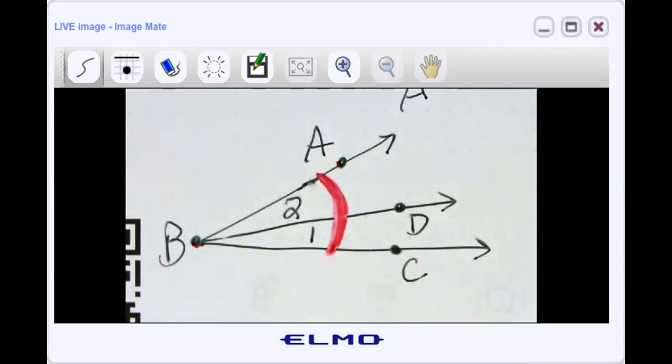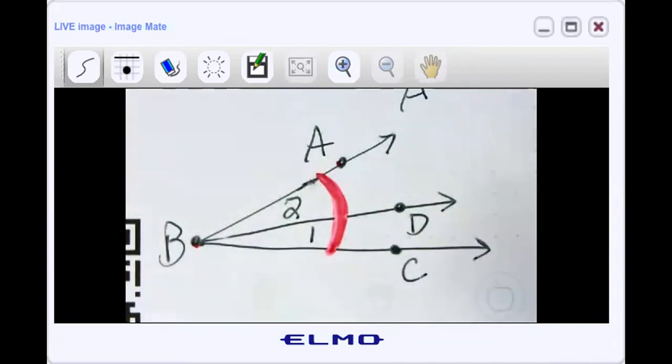So using numbers for angles is great when it's not subdivided into even smaller angles. It has to represent basically the smallest angle in your diagram, and then you can work your way up. So if it's overlapping more than one angle, you have to use letters. I hope that's clear.